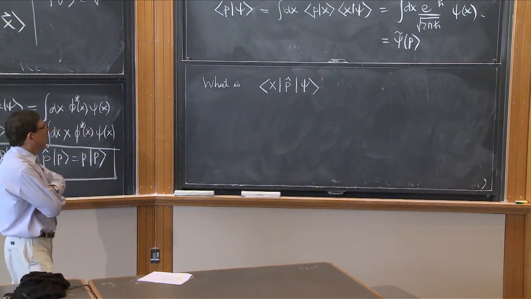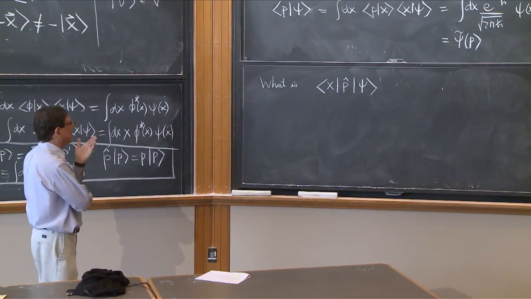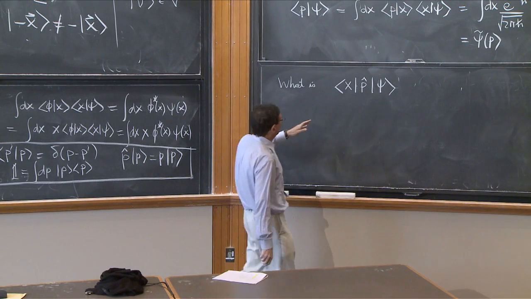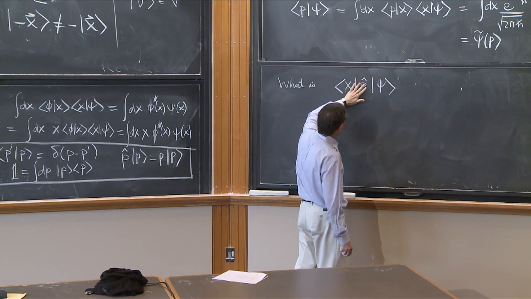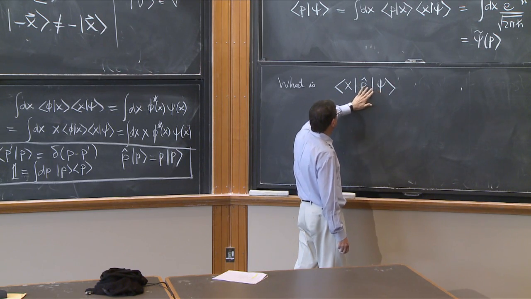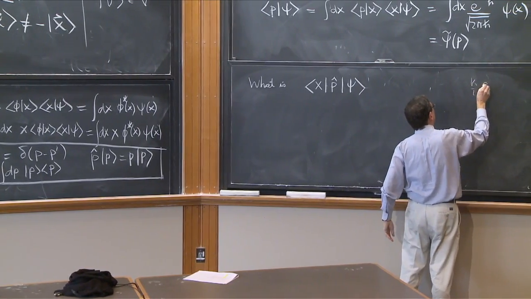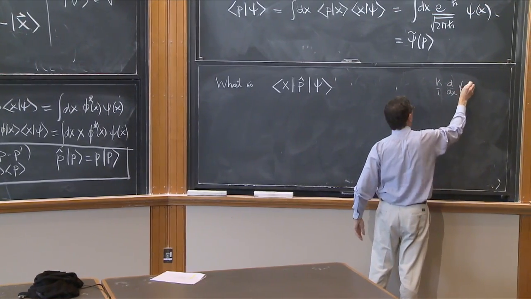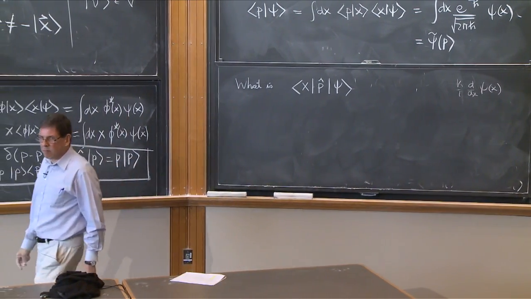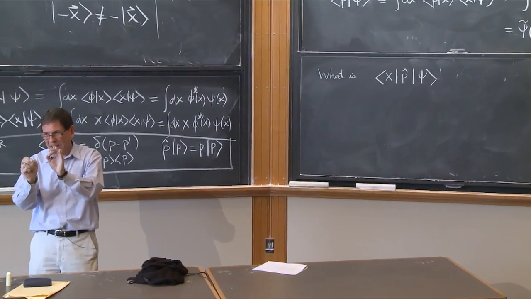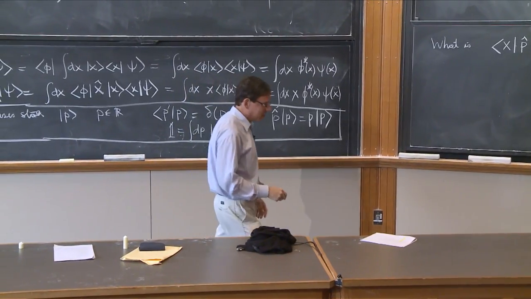Okay. What is your temptation? Your temptation is to say, look, this is like the momentum operator acting on the wave function in the x basis. It can only be h bar over i d dx of psi of x. That's probably what it means. But the notation is clear enough, so we can check if that is exactly what it is.